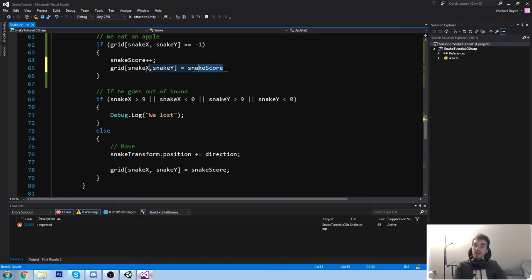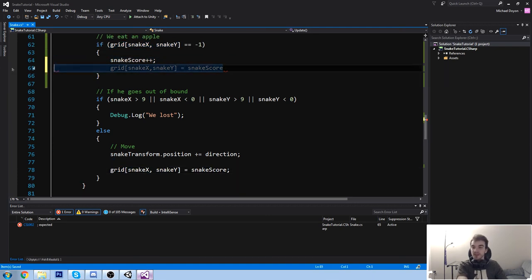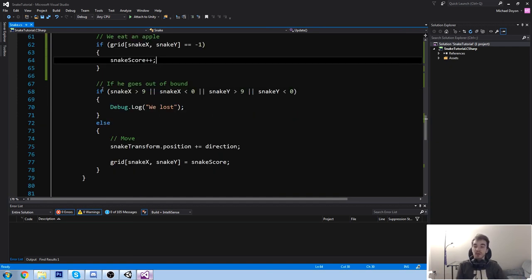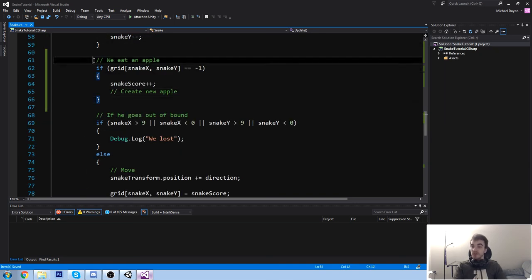Now this is useless, and let me just show you why. We do it down here. So we're not going to be needing it up here, since we know that if we're actually hitting an apple, it means that we managed to do our move, because apples are going to be spawning inside of the grid. So we know that this is not going to be met, and we can make sure that this is actually being called. So we only have to do snake score plus plus in this case. Now, what else do we need to do? There's one thing we have to do here: we'd have to create a new apple. We're going to do that really soon, but right now let's just leave it as a comment. Okay, so that's if we hit an apple.